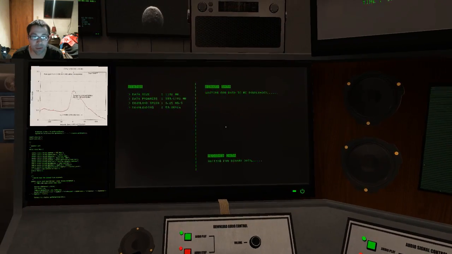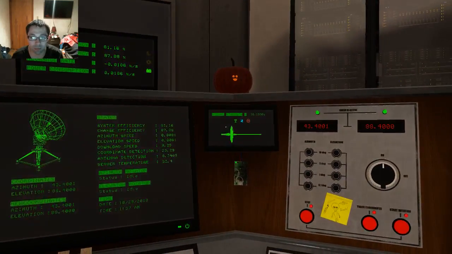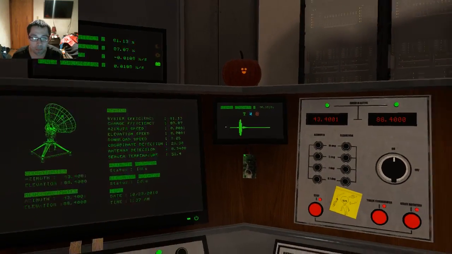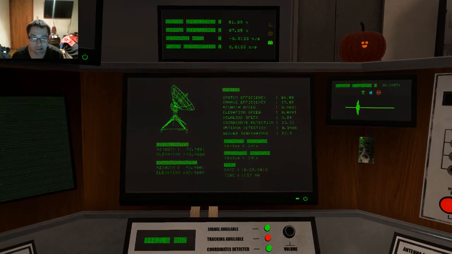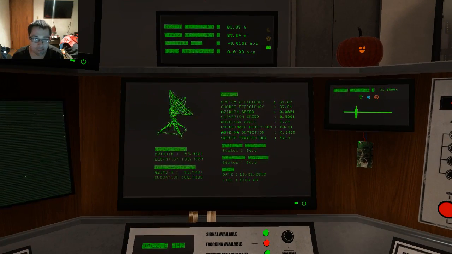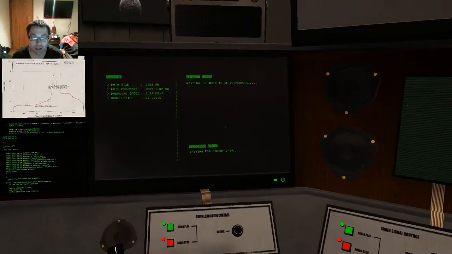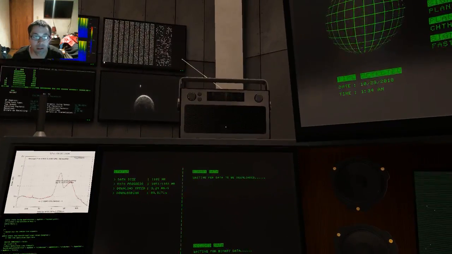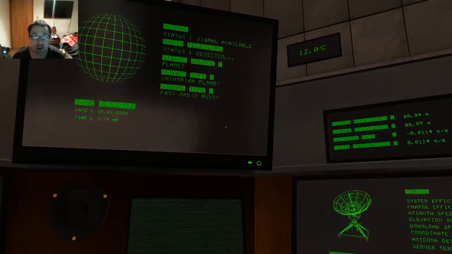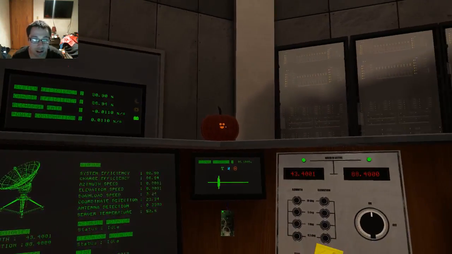Okay, almost got enough. We're at 80-something %. Come on, we're almost there. 1:38. Yeah, it's my actual time. That's crazy. Signal simulator is actually not too bad. It's definitely spooky. I got like chills.